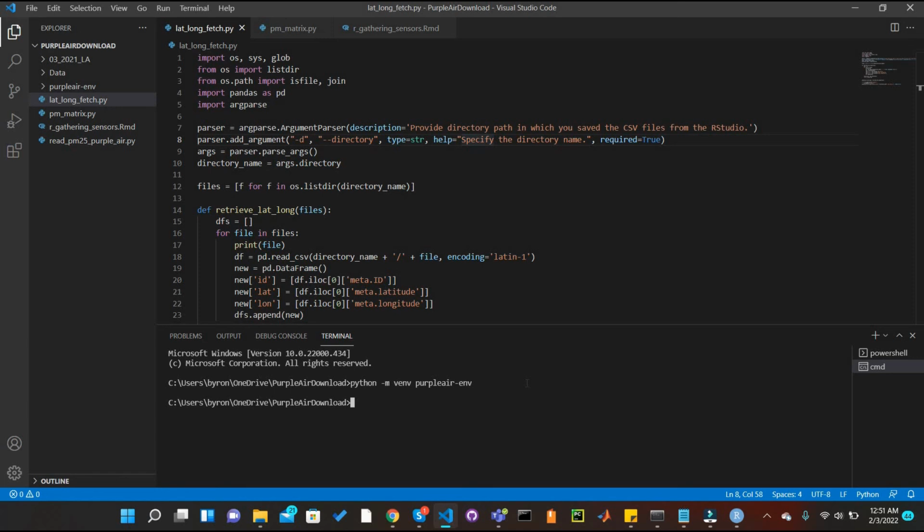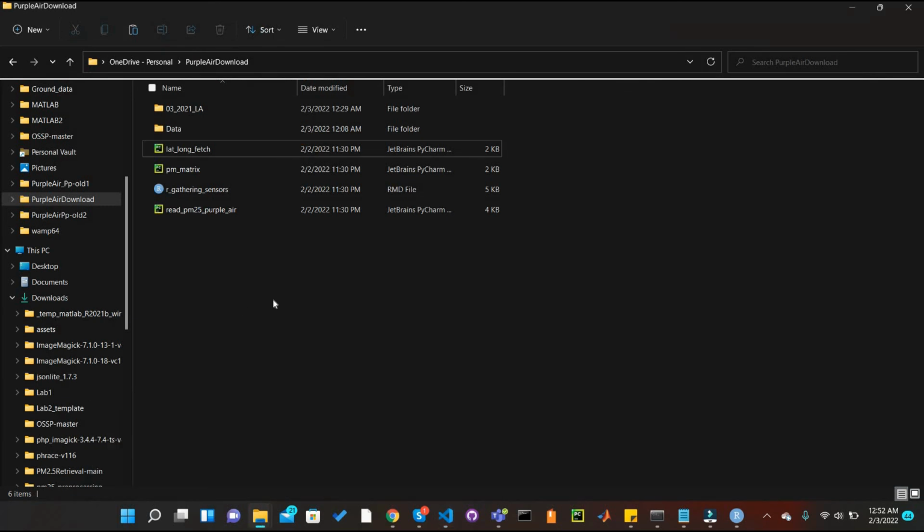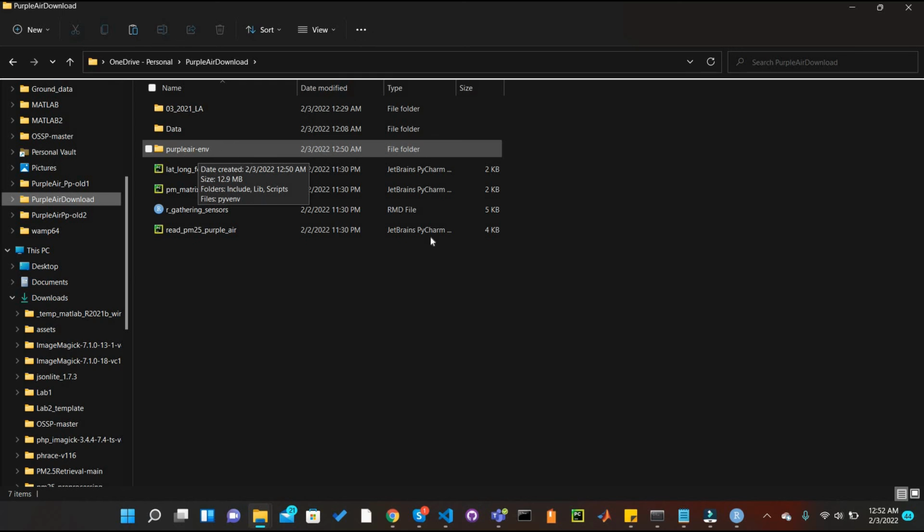Then next, you want to activate your virtual environment. To do this, you just type in the environment name, followed by a slash, then Scripts, another slash, and activate.bat. Press enter. And that should indicate right here, these parentheses, that the virtual environment is now activated. You can also reconfirm by going to the folder and reloading the folder. Then it should show right there inside of it.